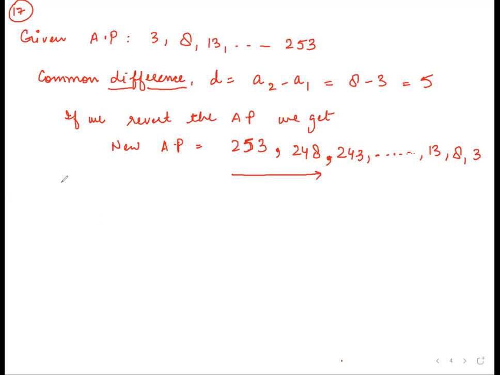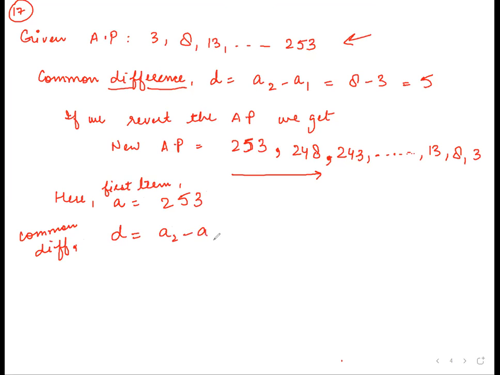So here, now again you mention, your first term A, write it in words also. The first term A is now 253, correct? Now for this particular AP, how much is the common difference? 5. No, not 5. 5 was for the actual AP. Now for this new AP, you will again find A2 minus A1. Always use the formula. So 248 minus 253, right? So it will come out to be minus 5. Getting it? And that is why I'm subtracting 5, because my D is negative.